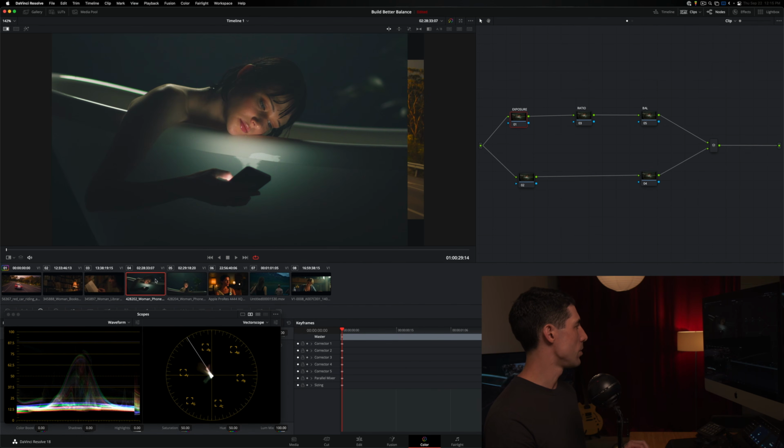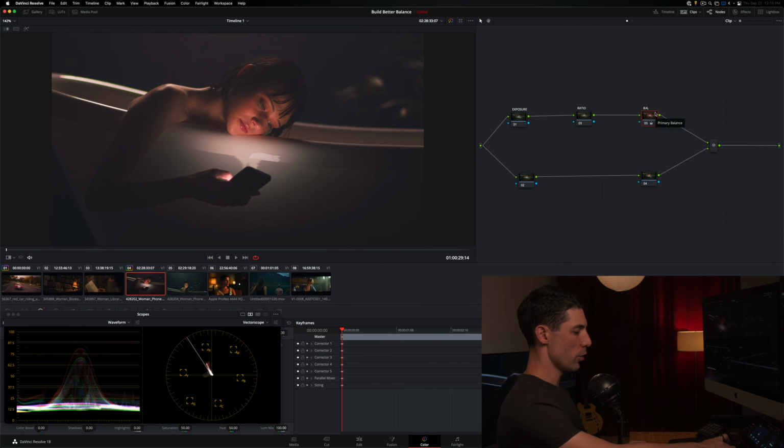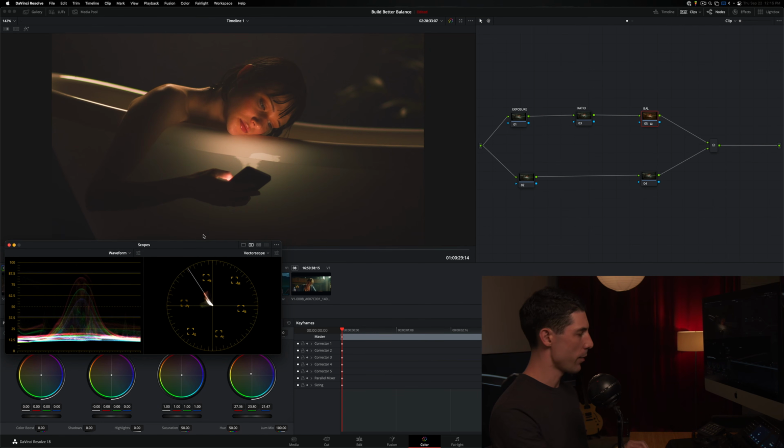There are definitely situations, especially situations where we might have a deeper shadow range than we have in this image. Like let's go over here to this shot and let's do a quick comparison. I'm going to reset this node here real fast, and let's do our offset on this image. Just same kind of thing, just warming for the sake of demonstration. A fun thing to look at here as well is I'm trying to ride my skin tone line, which you can see over there in my vector scope. Let me try to move this so you can see my primaries as well.